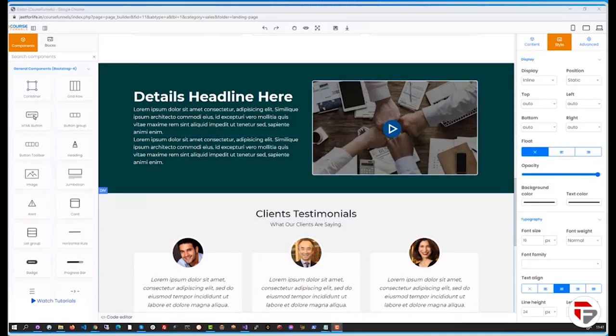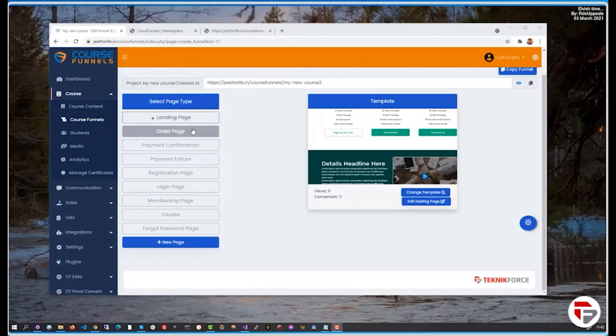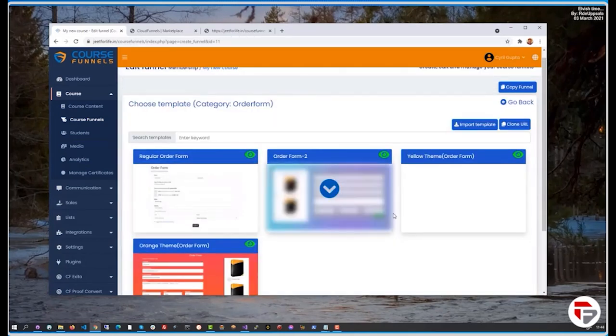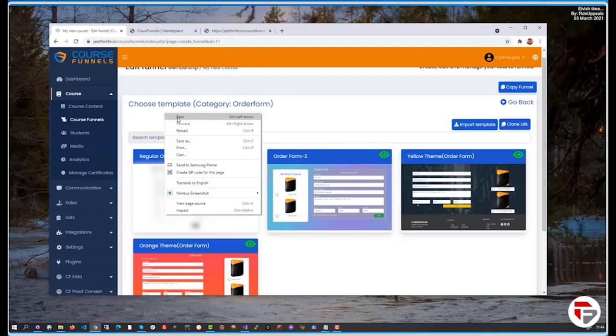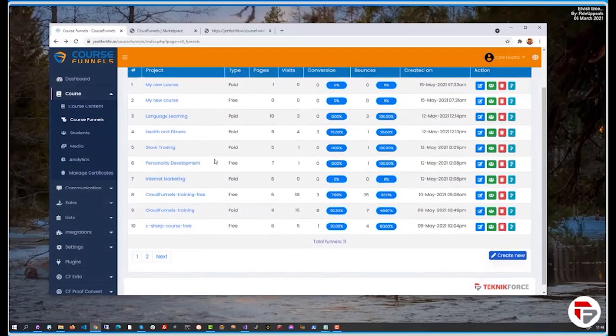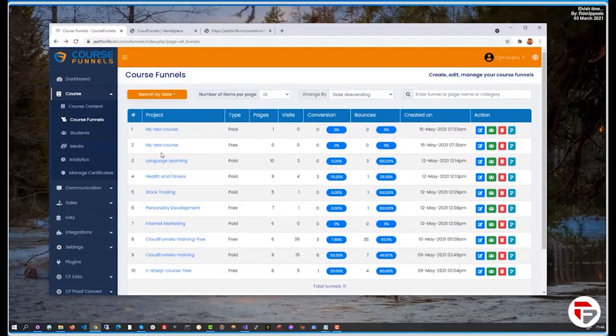And we have a detailed tutorial about the landing page builder that shows you everything you can do with it right inside the CourseFunnels membership. So you will know exactly how to create awesome landing pages and we'll get you there with a running start thanks to the scores of templates we already have built in. In the same manner, you can modify the order page, start from choosing a template. We've got order form templates too. So there is a template for everything and that's gonna save you a lot of time. You can just pick and choose in most cases what you want and just modify it for your needs.